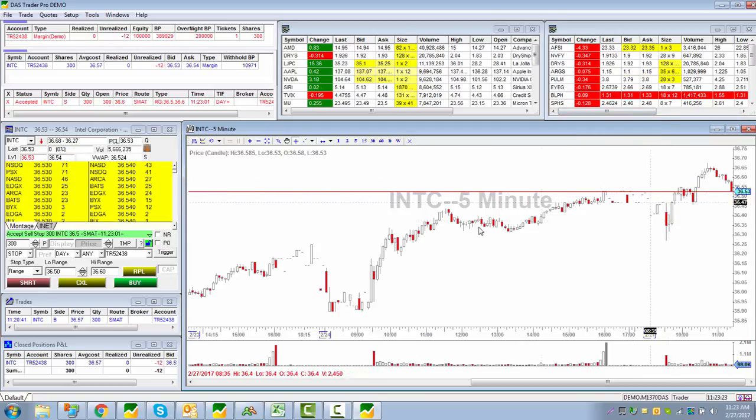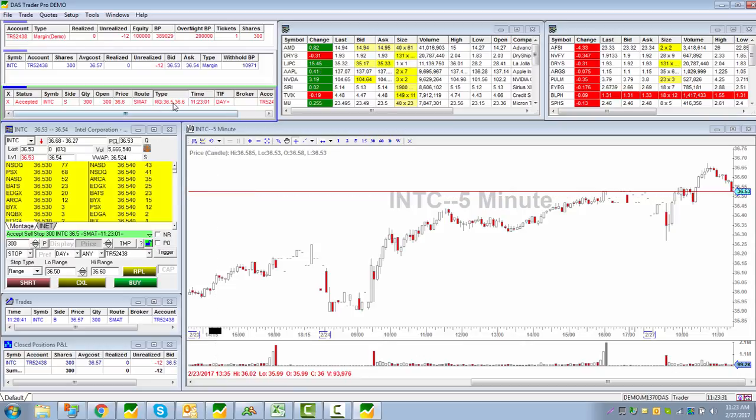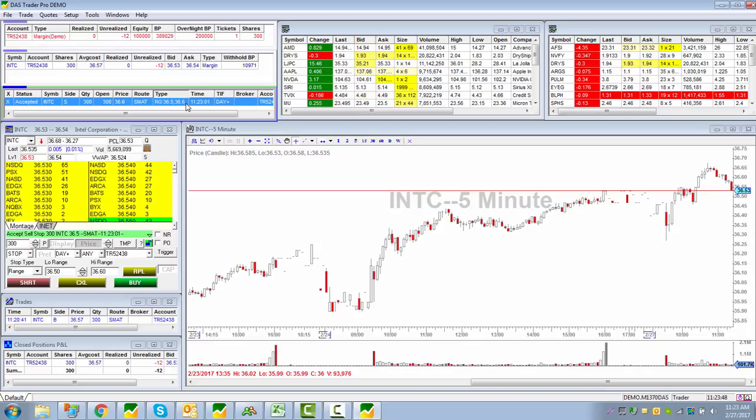And if it doesn't, if it breaks down, maybe you want to set yours about 4 cents or 5 cents below. So we set that up here, and if you right mouse click in the order window, you can see that our range 36.50 is set up and our target is 36.60. Now our target in our high range becomes our limit order, because there's a saying that goes, beggars can't be choosers. So when you're in profit, you can be picky on the price, but when you're losing money, once the trigger happens, 36.50, once that price hits, a market order will be issued to go out.